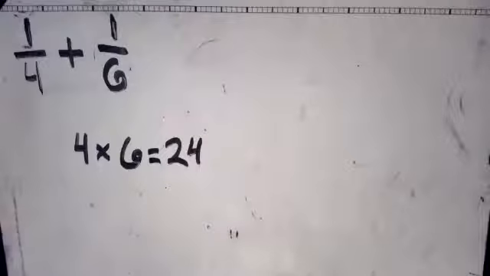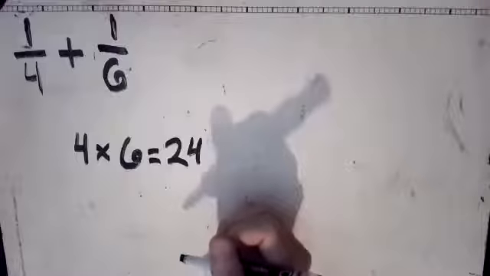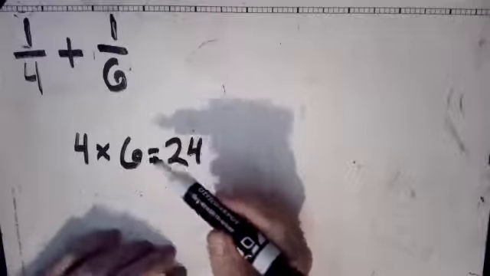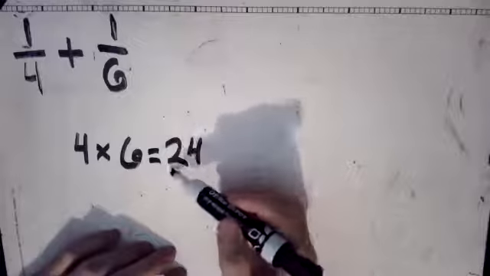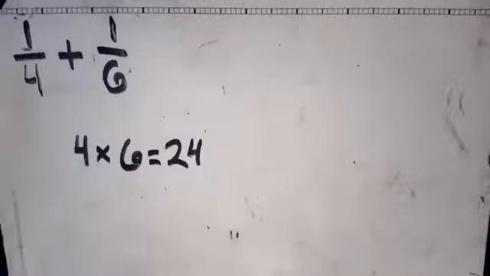The problem here is this will not always find us our lowest common denominator, our LCD. So in this case, there's a smaller number than 24 that both of these could go into. So we can always do this, but chances are we'll have to simplify our fractions afterwards. So let's look at another strategy.